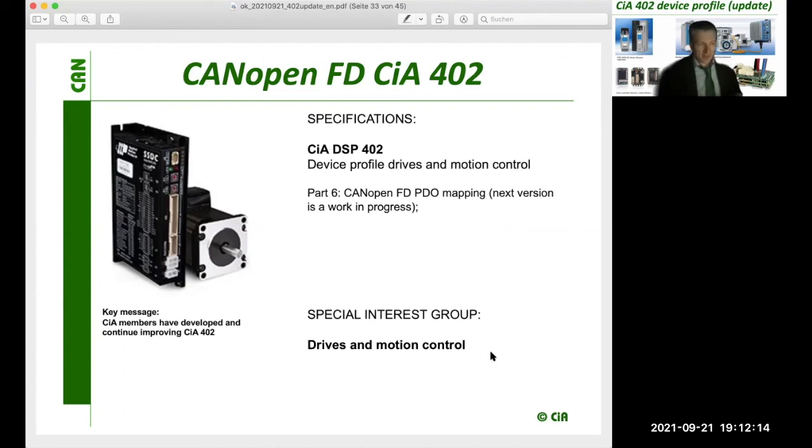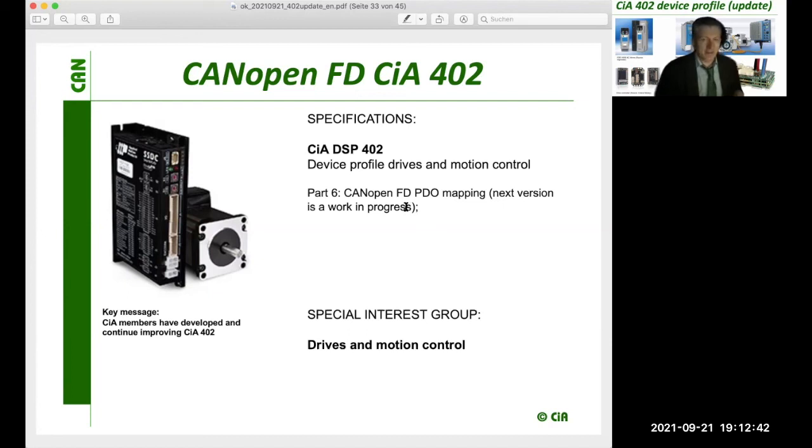If you have CANopen FD, then you know there is no SDO and there are no some other features, and the other things remain in there, but you have to use USDO. Since it is not that distinguished, the application parameters and the main throughput of CAN-based technology are the same. So CANopen or CANopen FD, they remain the same.